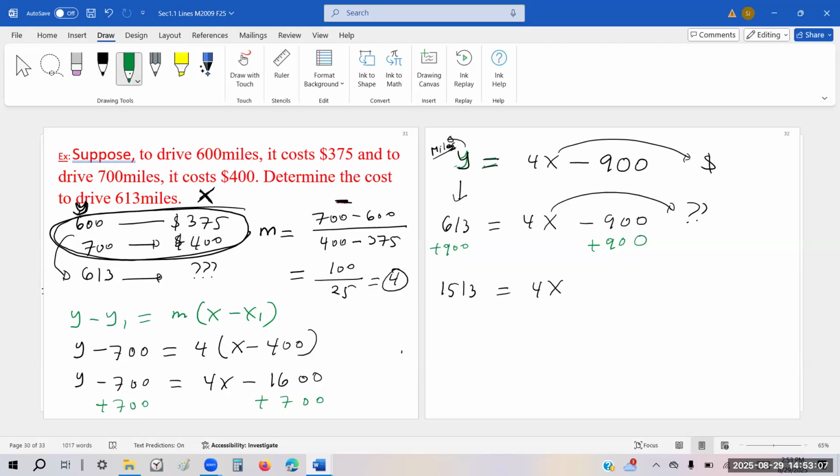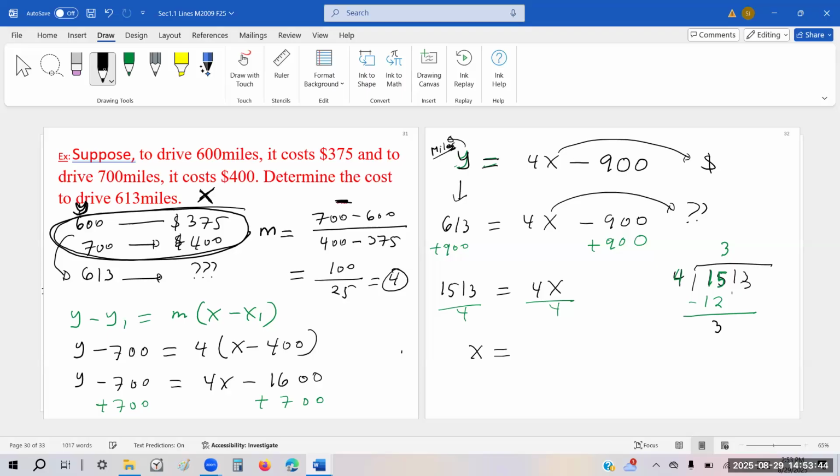Okay, and then we divide by 4. Without using a calculator, you have to find how much this is. So do you remember your manual division? If not, you have to refresh your memory. We have 4 and we have 15. 4 goes into 15 how many times? 3. 3 times 4 is 12, so we subtract. How much do we get? 15 minus 12?